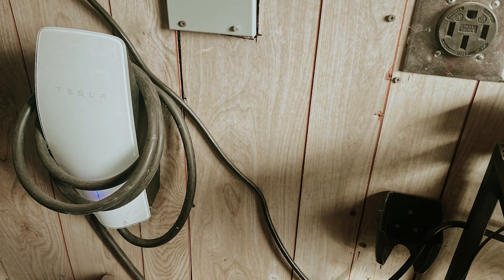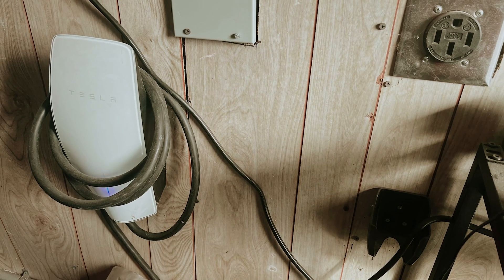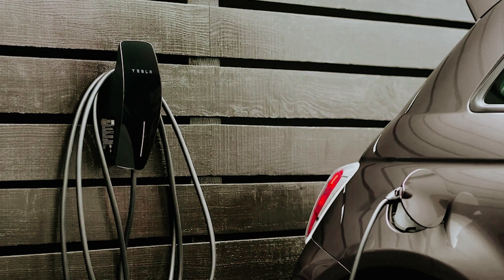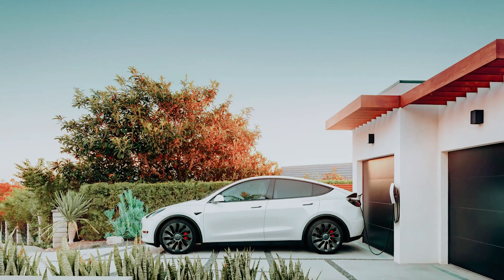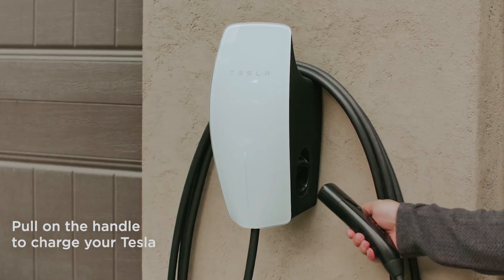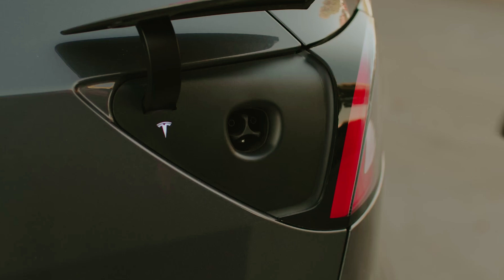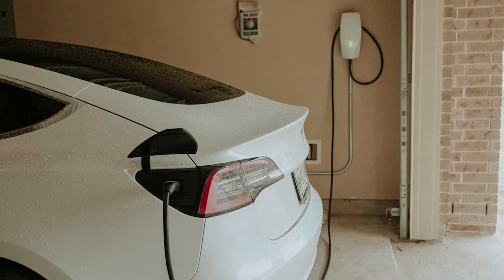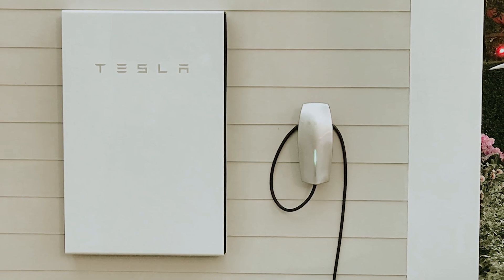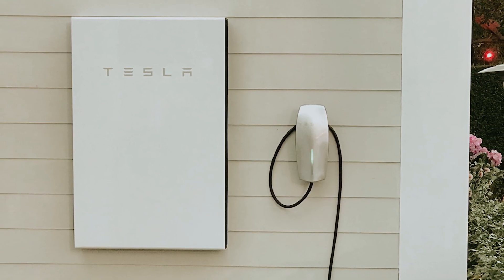The Universal Wall Connector allows you to share power with other wall connectors for even more convenience. Staying connected to the Tesla Mobile app enables you to monitor your energy usage effectively, perfect if you're looking to optimize your charging efficiency. Installing the unit is user-friendly, and you can easily create an account with the separate Tesla One app to configure the maximum output for your circuit. You'll have the flexibility to designate which Teslas can charge at the unit, helping you manage your home's energy usage efficiently.